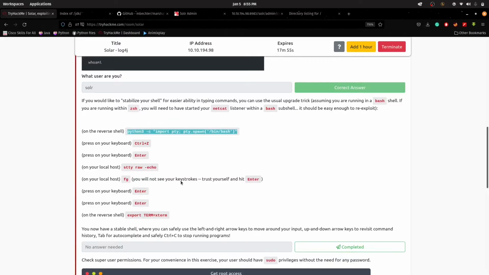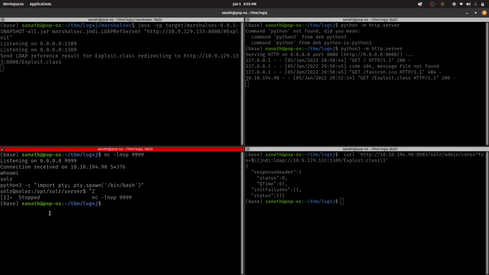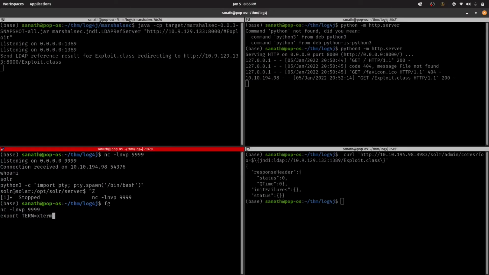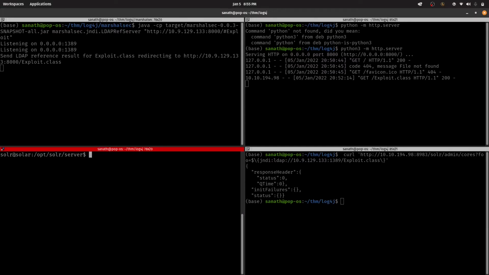Now that we have entered Control Z and it stopped, we do fg and we type export TERM=xterm. Now that we have this, we can probably do it.